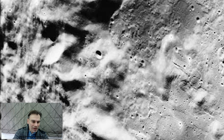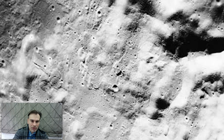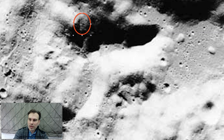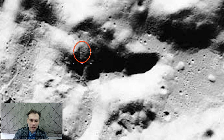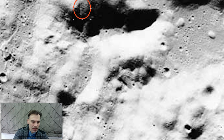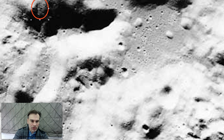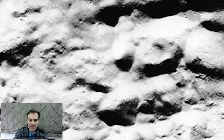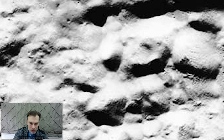Also, if we come over, some of the other structures stand out a little bit. This looks like a face right here. I'm not going to dwell on that much. I just found it just now. Not that important. But if you look at the original with a Sony HD camera, you'll be able to bring out a lot of the detail of this. And, wow, look at that. Look at the steps. Do you see the steps in that? Okay, these look like structures all around here. Let me delete that so you can see it.